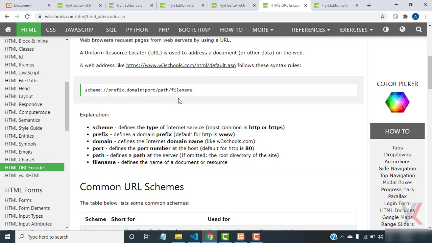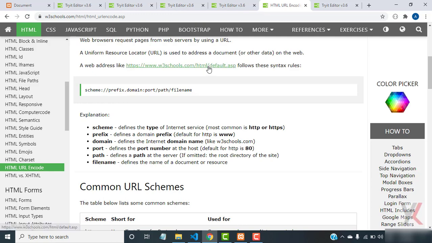Then we will choose a port. Here it is chosen as the default port. The default is 80 for HTTP. So here it is not given, but we can mention it, colon 80, here. And then comes the path, which defines the path at the server. Here this html is the path of that URL. If omitted, it goes to the root directory of the site.